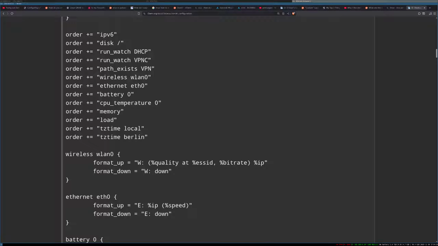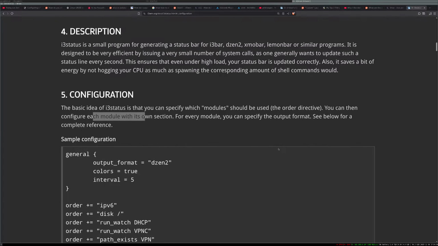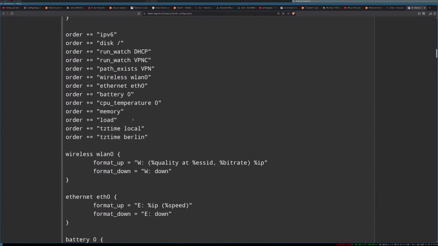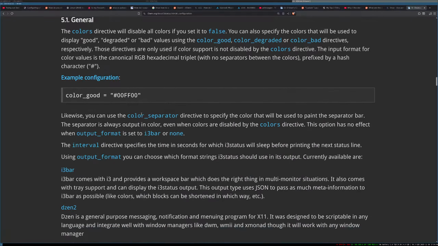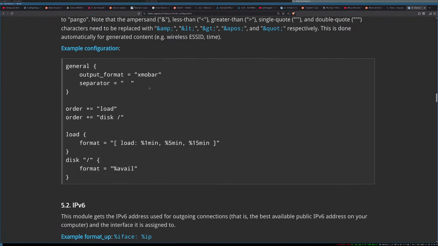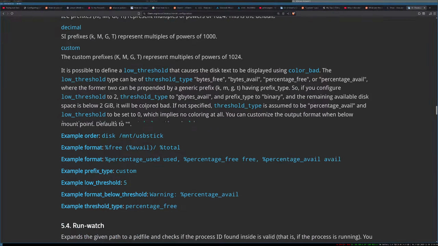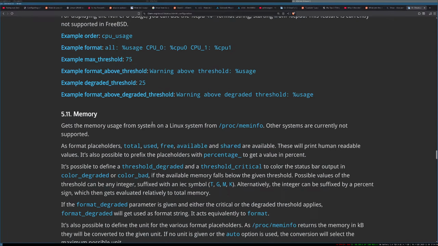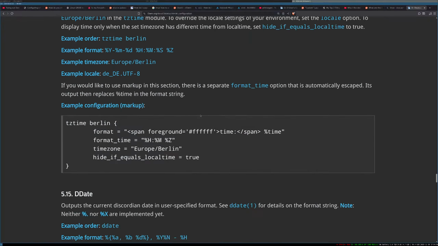This should be a text file somewhere. See below for a complete reference. Okay, this is just a reference, but they are not telling us where it is. Example configuration. This is just how to configure it, but I want to know before that where it should be.